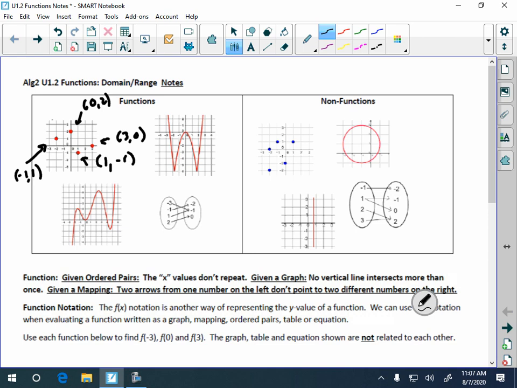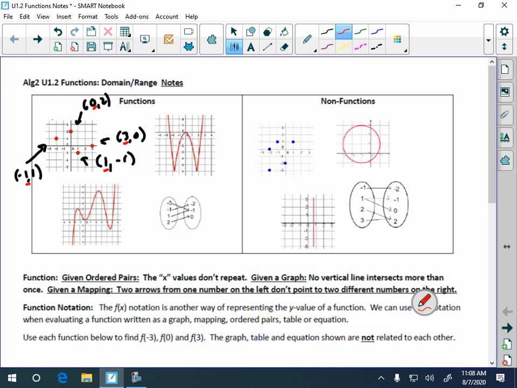And so looking at ordered pairs, if you look at each of the x values that were used to plot this, none of them are repeated more than once. Each one is represented one time each. And so that's typically also what makes something a function. So that takes care of the ordered pairs. Our two graphs, each of those vertical lines that we were to draw will only intersect the graph in one place.